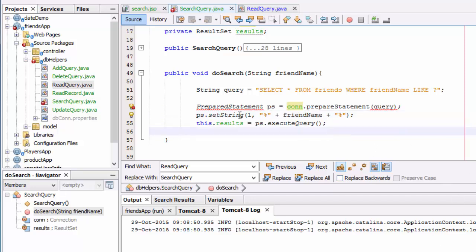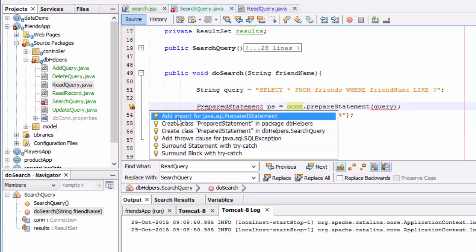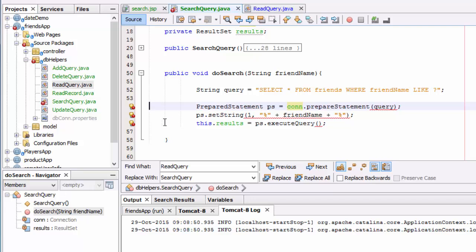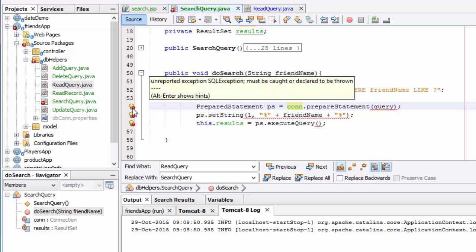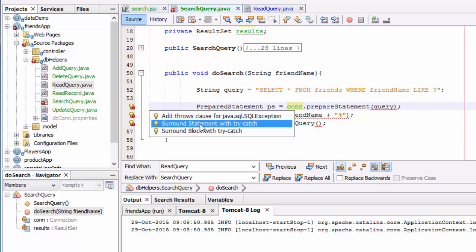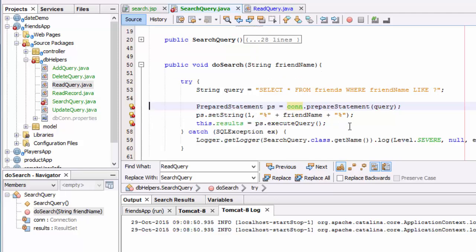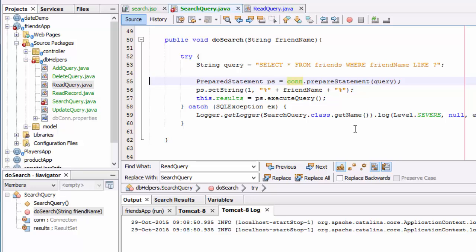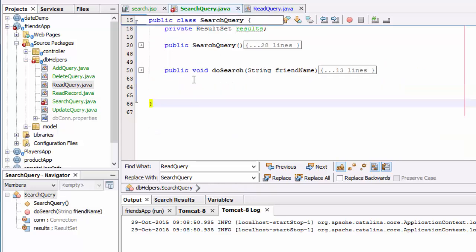Okay, so I've got my query string set. I'm populating my token. I'll need to import for prepared statement. And these are all SQL exceptions. Final thing I need to do then is return an HTML table.